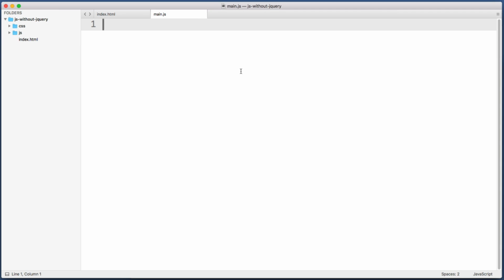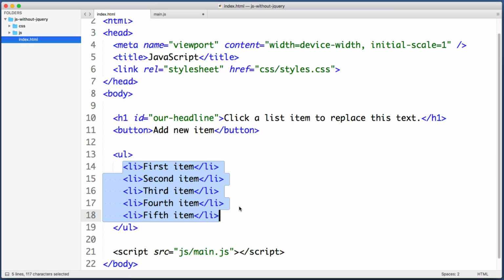So in our JavaScript file, why don't we create a variable that will save the selection of all of the list items? So var, and let's name the variable listItems. Now we know how to select a single element by ID. We say document.getElementById, but how do we select multiple elements? Well, instead of this method name, there's another one named getElementsByClassName. But then we'd need to go into our HTML and give each of these list items a class. And I think we can find a cleaner way of handling this.